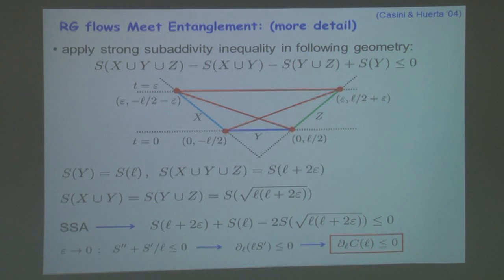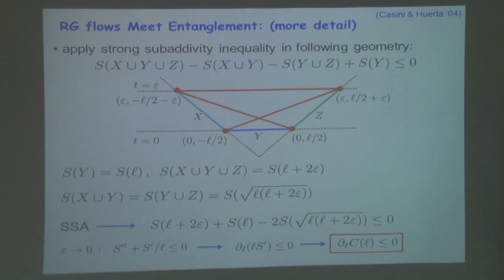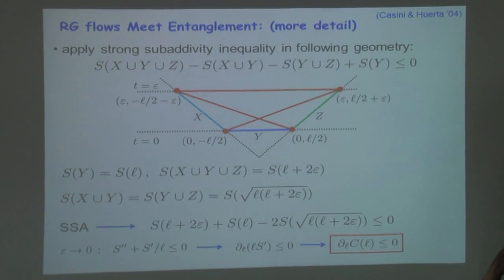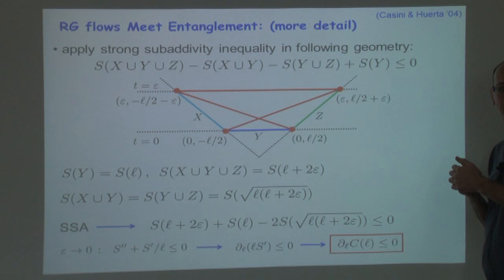So taking those ideas, now I'm going to apply strong subadditivity to this particular picture here. Can I explain the picture, or do you want to ask the question first? It's not related to this picture. Okay. The question is related to the strong subadditivity proofs that I've seen, which are in quantum mechanics with a finite dimensional Hilbert space. But is it straightforward to extend it to quantum field theories?